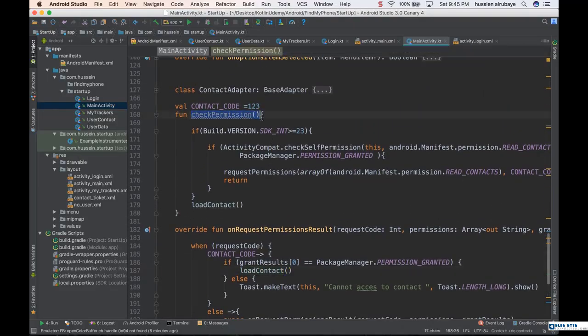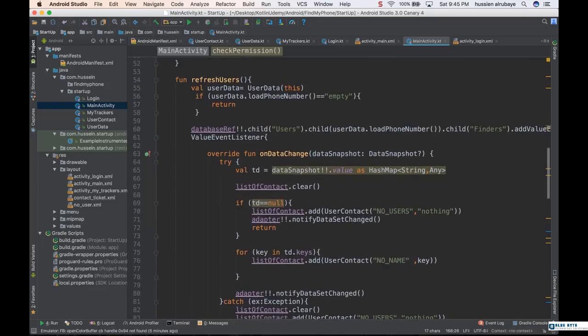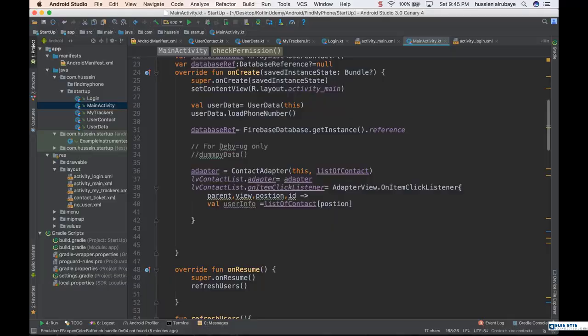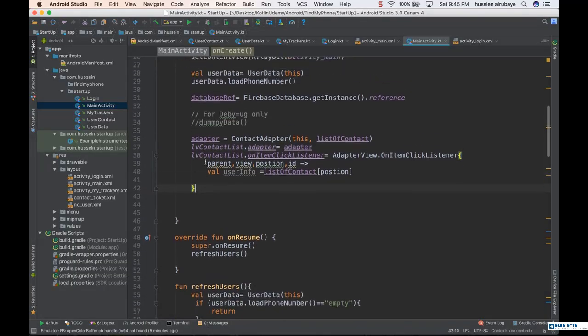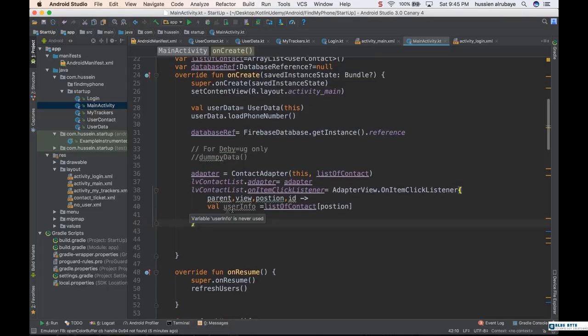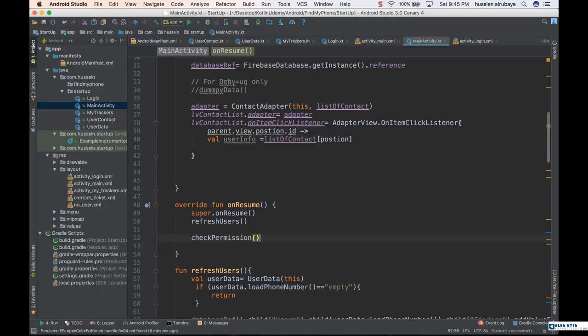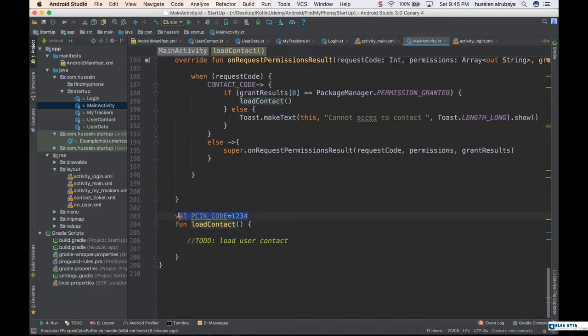I want to load all the user contacts when the application gets started. So what I will do is this. Here in the application, let's suppose I want to do this process here when the application gets started. It is better for me to add it here. You could also add it in on resume to just refresh the data. Then check the permission, and if he agrees, I will load. I don't use this code.